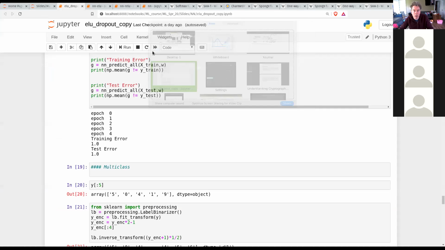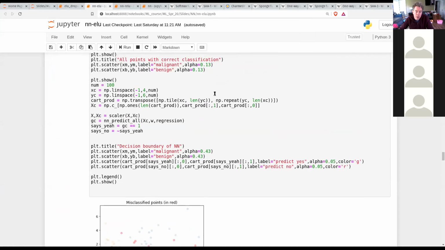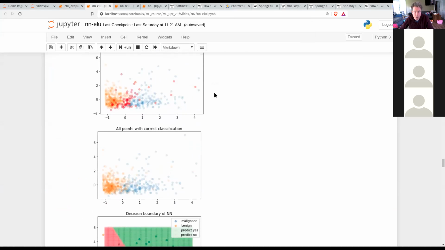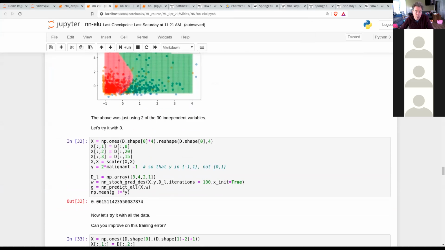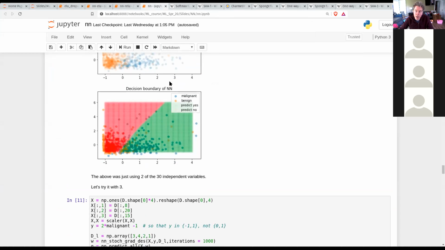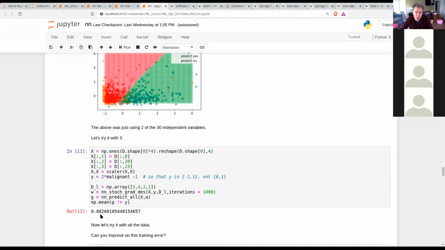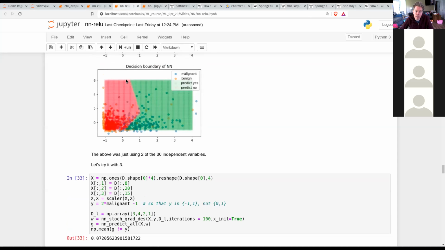a comparison here. This is a two-dimensional projection of the Wisconsin breast cancer data. Here this is using ELU, and you get a decision boundary that looks like that, with an error rate of 6%. Here's the same thing with the hyperbolic tangent activation function. For whatever reason, the decision boundary found here is a lot more linear, and it just happens that the error is 8% here. And then with ReLU, you get decision boundaries that are more obviously just compositions of linear functions.